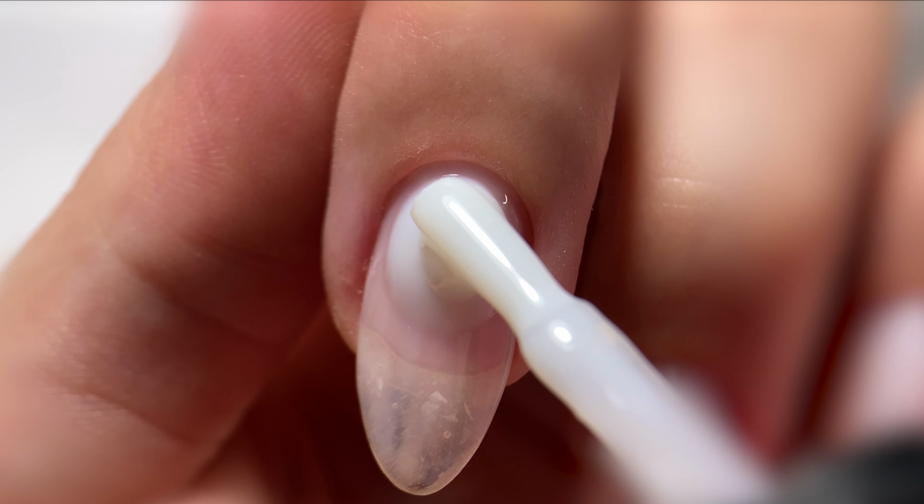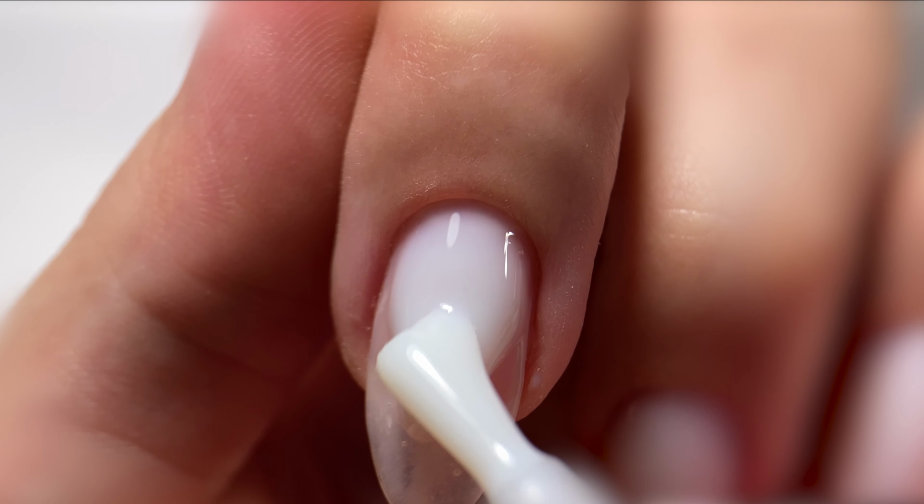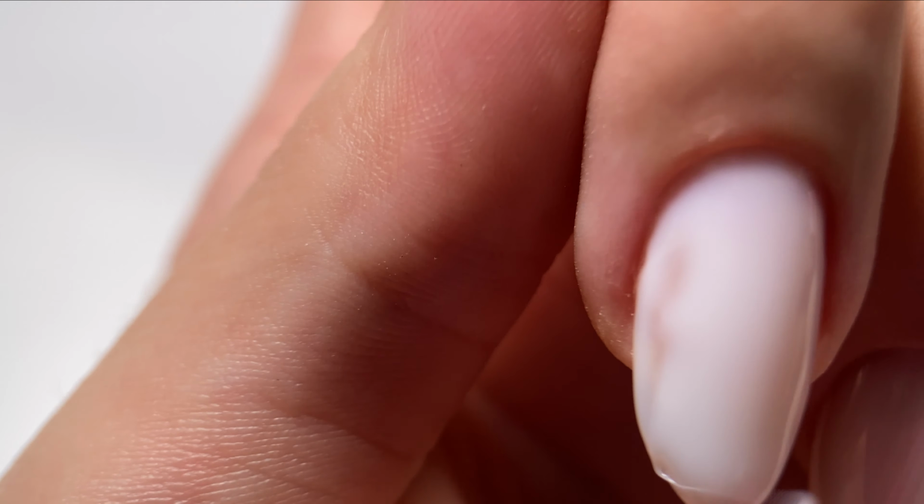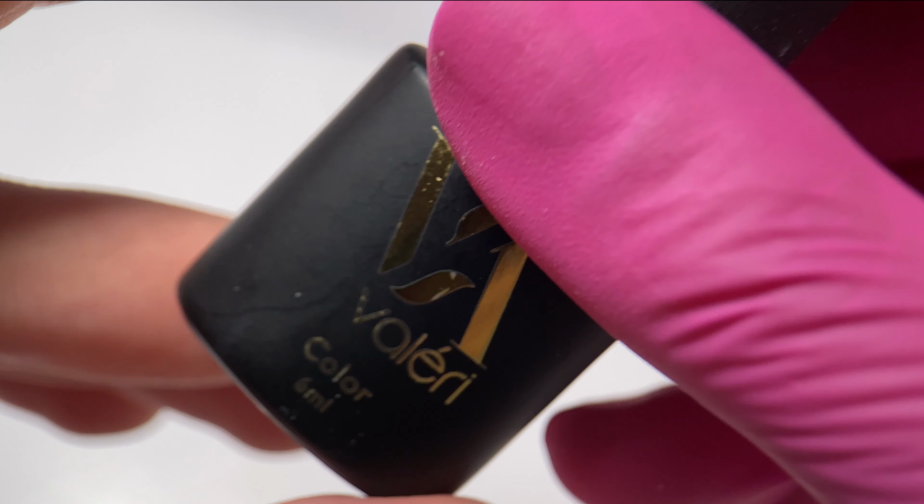For the smoothing, we follow the standard technique. First, we apply the gel to the entire nail, then we place a drop near the cuticle and spread it. After that, we cure it in the lamp for 1 minute.